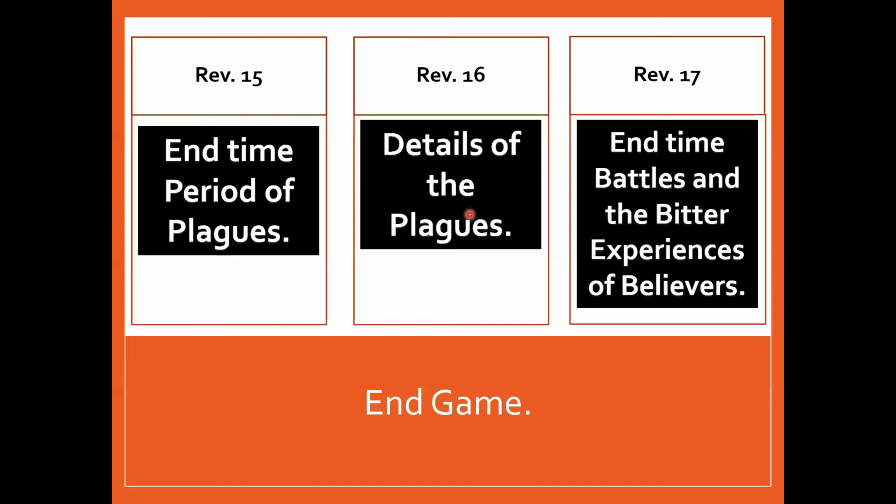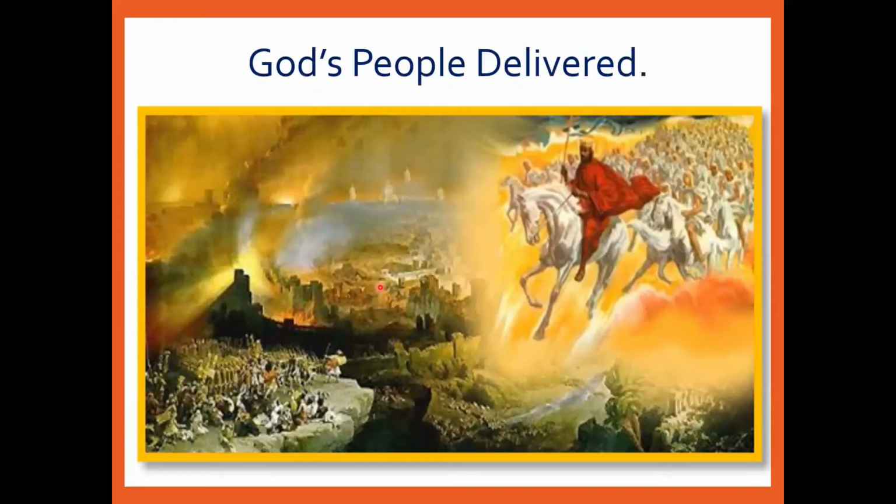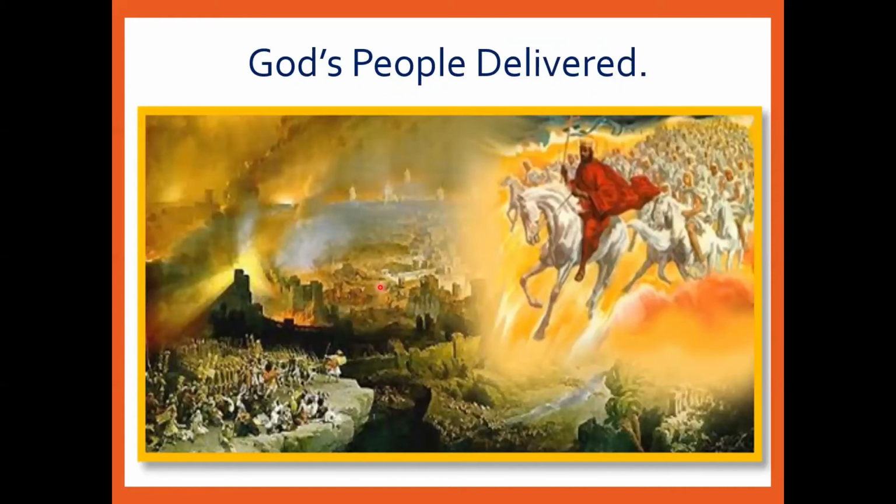And then we are introduced to the final battles towards the end. We started to talk about Armageddon and all that kind of thing, right? So we'll talk about all those battles. It looks as if God's people would be destroyed towards the end, but at the end of the day, God's people will be delivered. How will they be delivered? They will be delivered when Christ comes a second time. All right, so he will burst the clouds of glory.